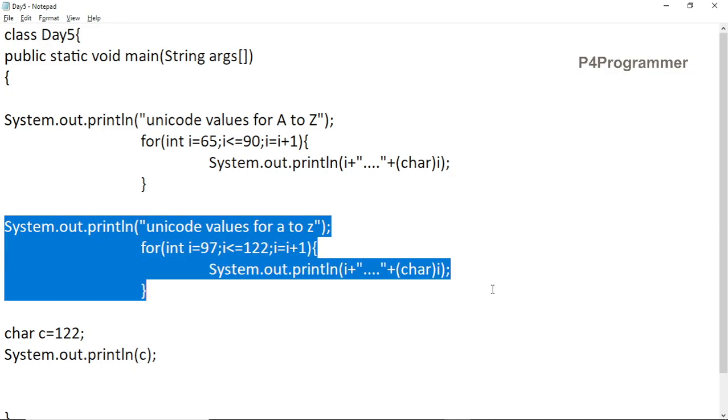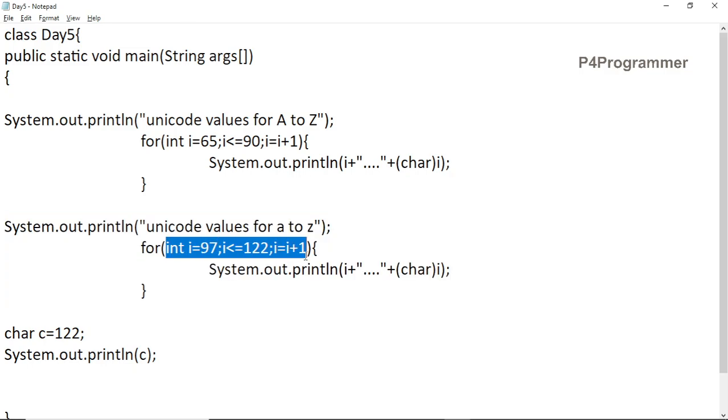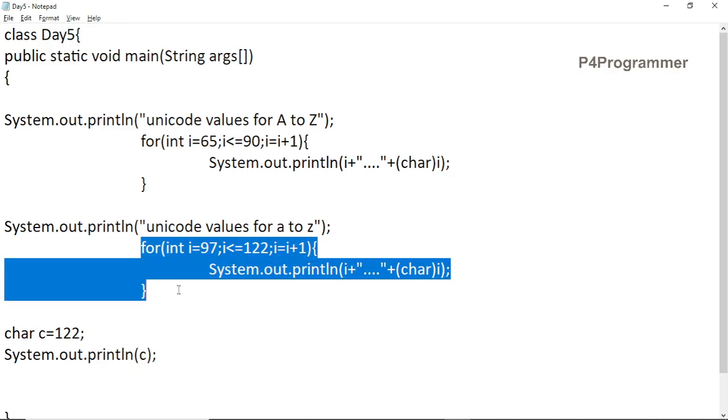We are using a for loop for iterating the same thing more than one time. And here we are giving a condition. If that condition is true, that time this loop will go on. Otherwise, if the condition is false, that time the loop will exit.